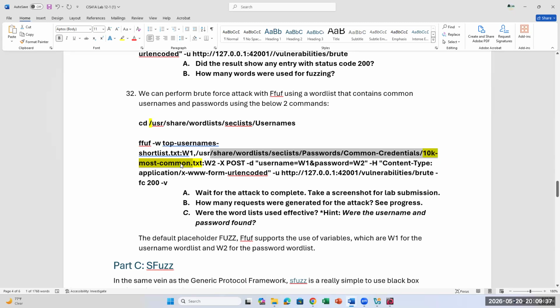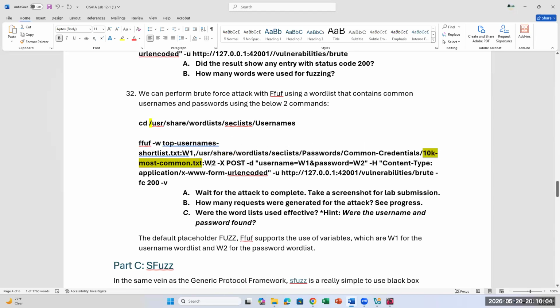It's going to plug the password into the second field labeled W2, whereas the username goes into the first field that's labeled W1. We are going to plug in the username from the short list and the password from the 10K most common. So this one runs a little longer, because it's using the password list that is longer.